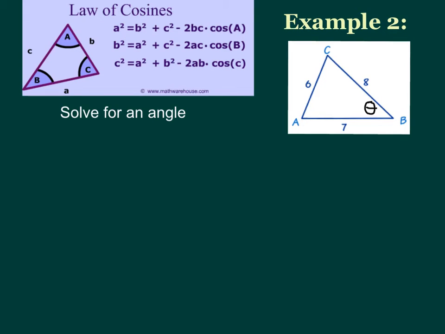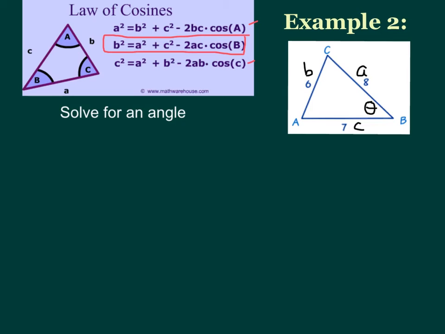Let's do a slightly more difficult example where we're actually going to be looking for an angle. In this example, they've already given us our A, B, and C. All we're left to do is put in our little letters. So 8 is little a, 6 is little b, and 7 will be little c. Now I notice that I'm looking for angle B. So I'm again going to choose this middle version of my equation because it's the only one that has an angle B in it. These other ones would let me find angle A or angle C, but that's really not what I'm looking for, so that would not be as efficient.